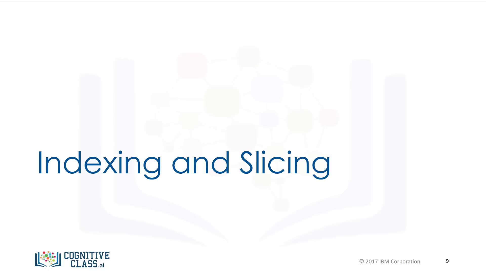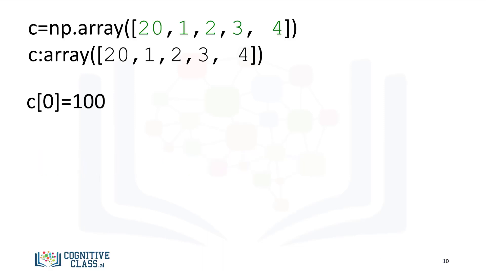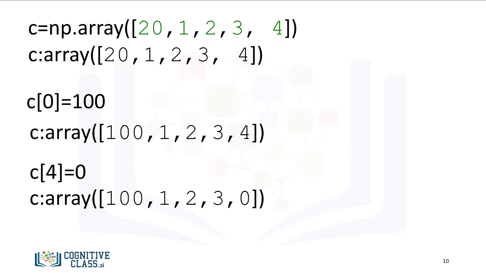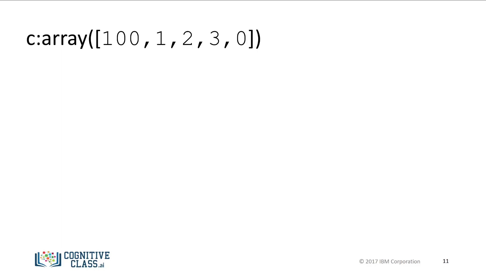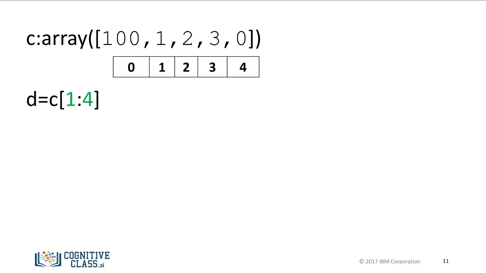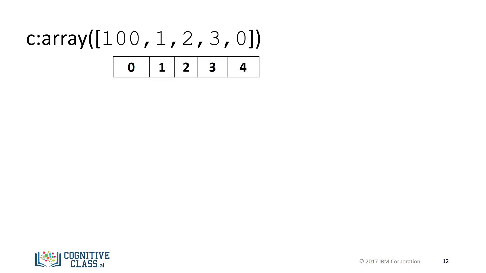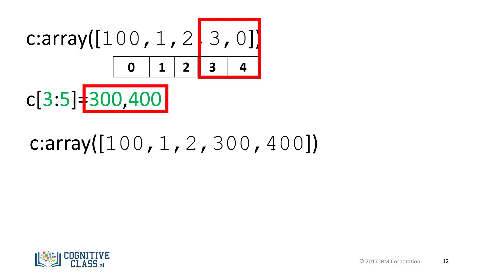Let's review some indexing and slicing methods. We can change the first element of the array to 100; the array's first value is now 100. We can change the fifth element of the array as follows; the fifth element is now 0. Like lists and tuples, we can slice a NumPy array. We can select the elements from index 1 to 3 and assign it to a new NumPy array d. Like lists, we do not count the element corresponding to the last index. We can also assign the corresponding indices to new values.